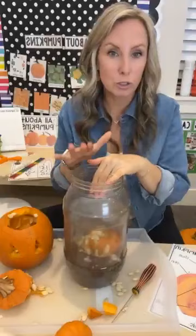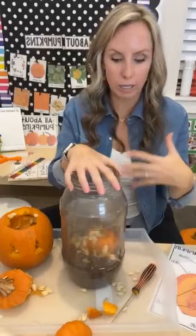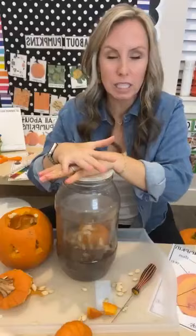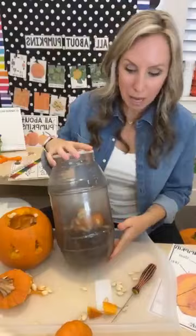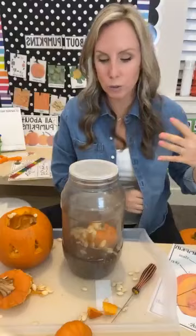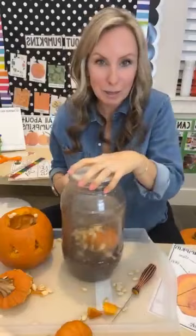And then again, if your dirt is super dry, make it a little bit moist. We want it to be kind of like a greenhouse, so the seeds will germinate and eventually sprout. You're gonna put a lid on and tape it shut because it is going to mold. It is going to be gross because it's decomposing, but it'll be so cool because your kids will be able to watch it from the outside. If this is day one, take a picture of it wherever you have it in your classroom. A lot of teachers are saying to put it in the sunlight. If you have a little bit of sunlight in your classroom, great. If not, put it in the classroom and hope for the best, right?